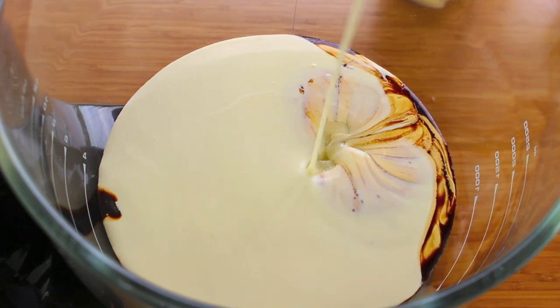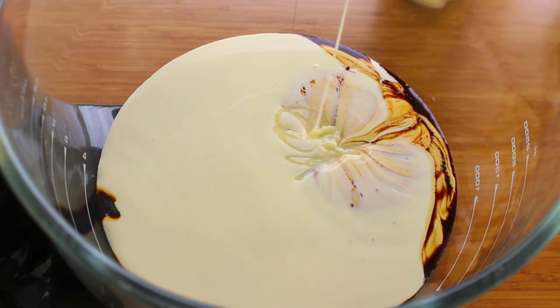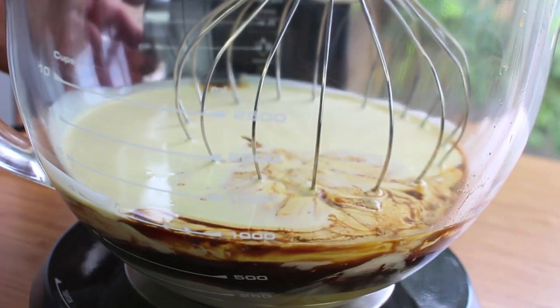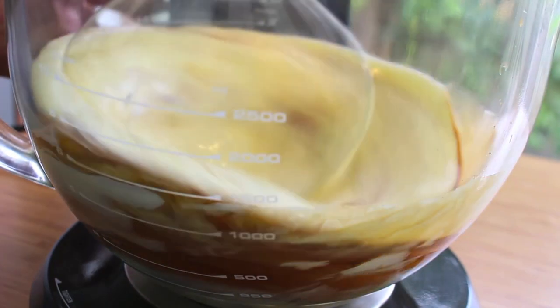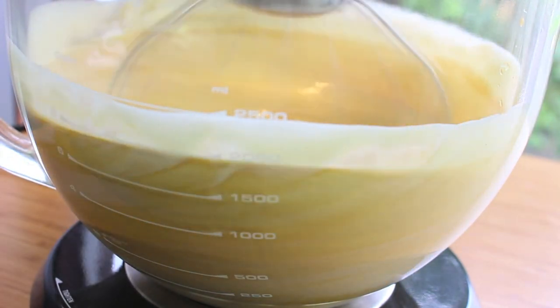So there's definitely enough sugar in this, so you don't need to add extra sugar because this is sweet enough. And with a hand or stand mixer, we're going to whisk this up for about 3 to 4 minutes, until it is nice and thick and creamy.